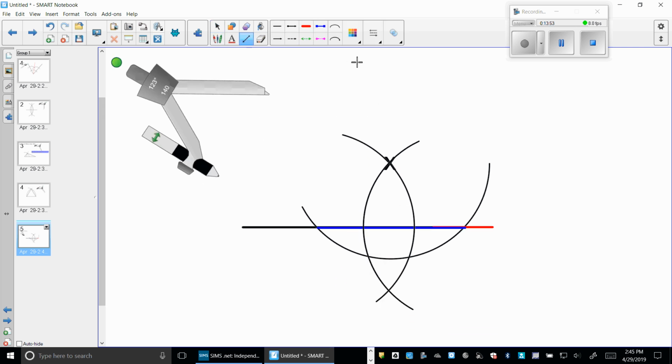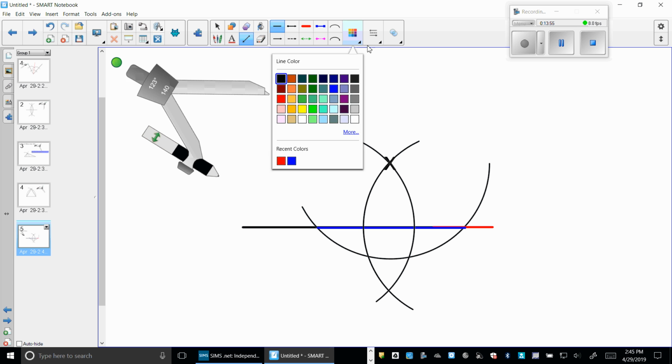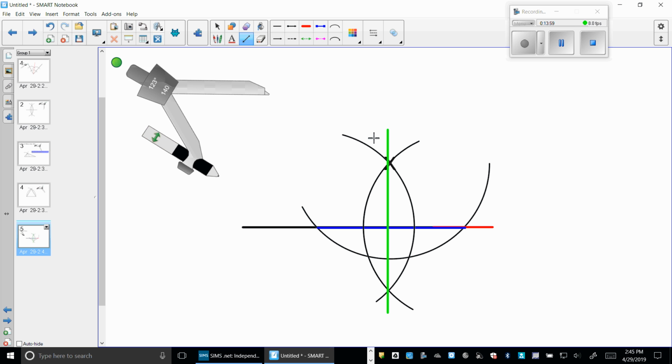And lo and behold, there's your perpendicular line going through the point. So it's gone through the point that we needed to, and this angle here is 90 degrees. I think they're the only kinds of things that you're asked to do.